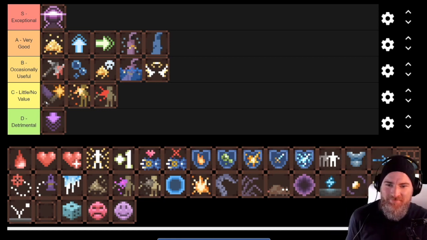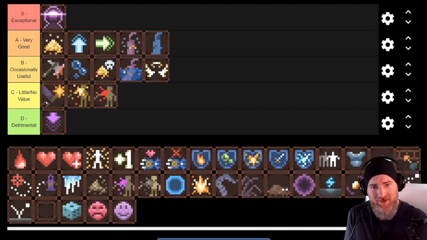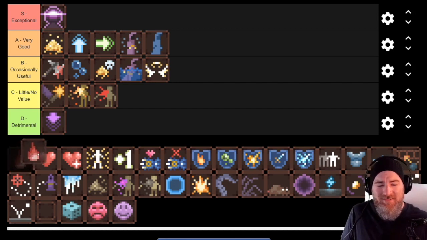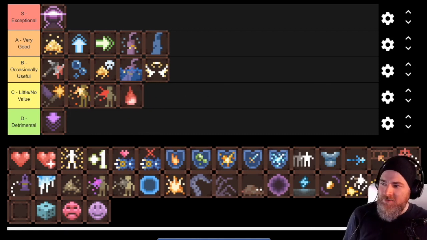Next, we have Vampirism. So Vampirism enables you to drink blood at the cost of 33% of your maximum health. But you have the ability to regain health now by drinking blood. For me, the amount of health you regain during that drinking process is so minuscule, it's not even worth it. I'm going to place it C, little to no value. It's one that I would hardly ever take.